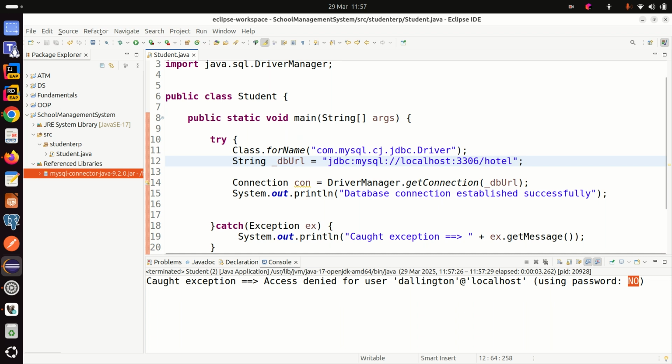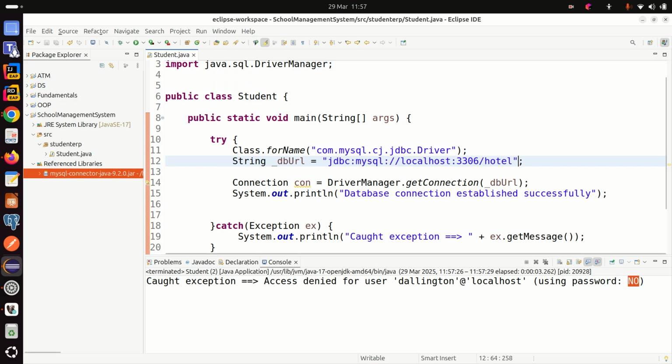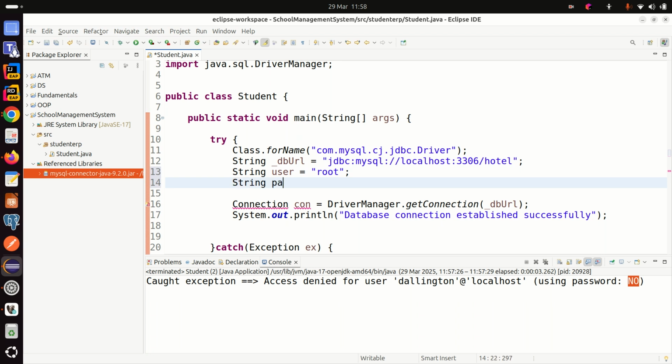So if you want to use this approach of the third method where you pass in the URL, username and password, then you don't concatenate the user and the password as part of the URL, but you pass them as parameters. So I can say string user, you say it is root, then I say string password.